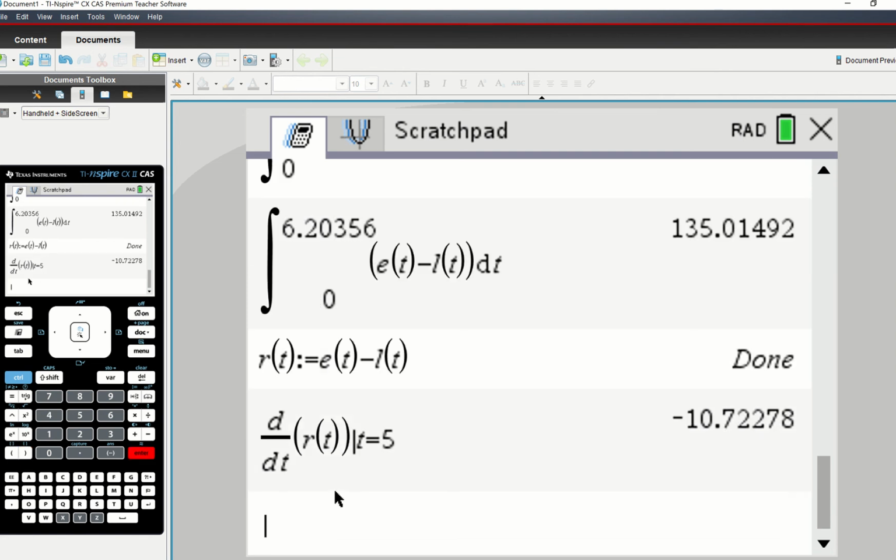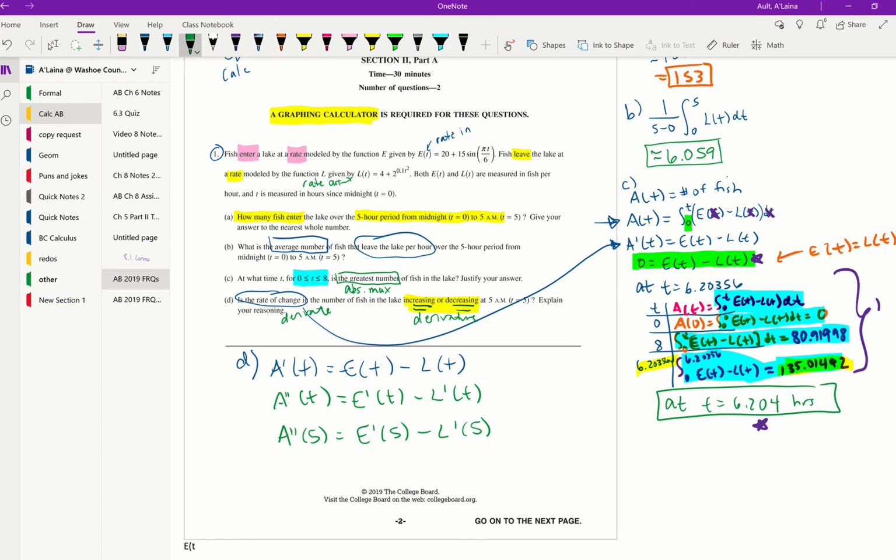And I get negative 10.722. Now, this is going to be part of a final answer. I'm not going to have to use this again, so I can go ahead and round that if I'd like. This is about negative 10.7228. The most important thing about this is that I'm recognizing that this is negative, and this right here is pretty powerful. You do want to get that value, but you want to notice that it's negative. And because this is negative, our final answer here is that this rate is decreasing. But you do need either this inequality or to say that it is negative for that value.